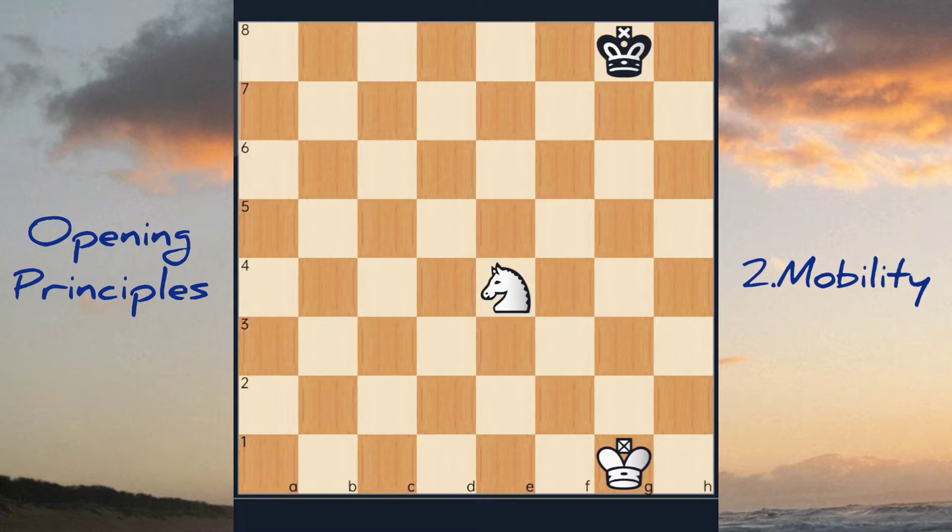Like this white knight you see here on a central square — it can move to eight squares. It influences and guards all eight of these squares colored in yellow from a central square. But plop that same knight down in a corner, and look what happens. It's like breaking one of the horse's legs. It only has two squares it can go to from a corner square — only two squares it can move to, only two squares it influences, only two squares it controls, instead of the eight squares it controls when sitting on a central square.